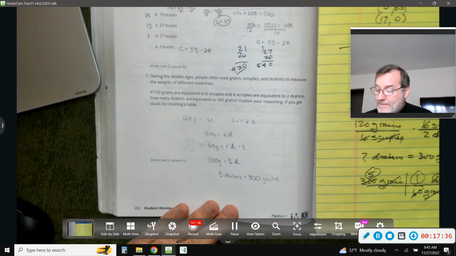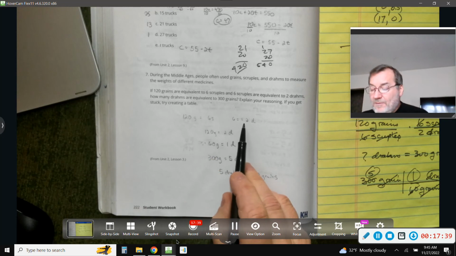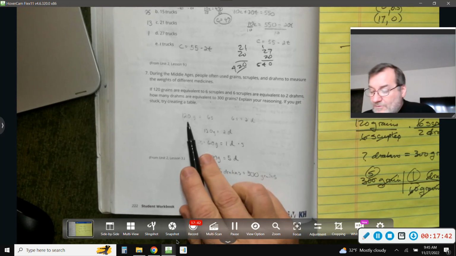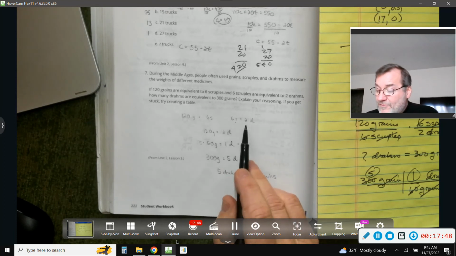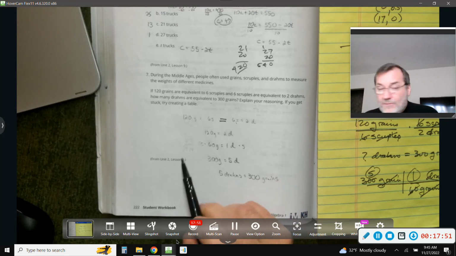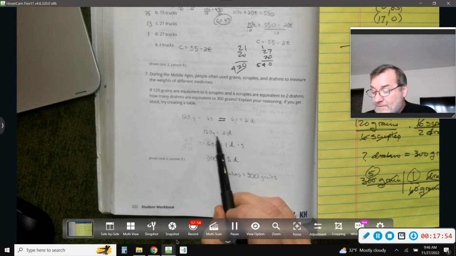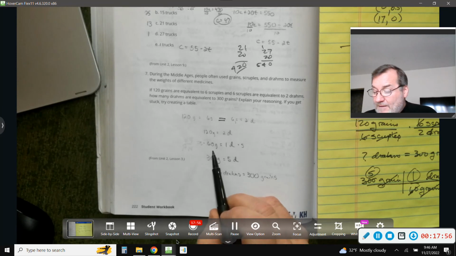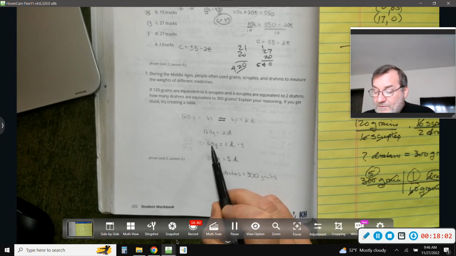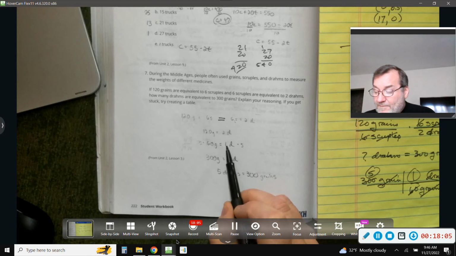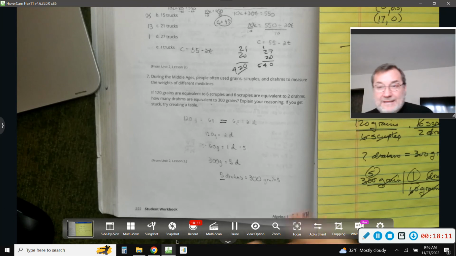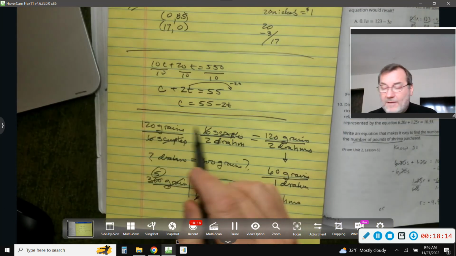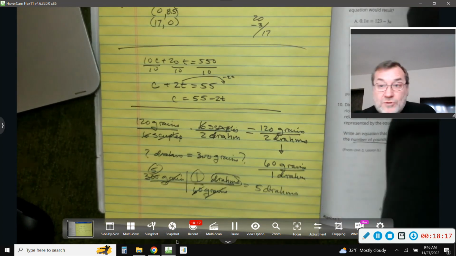Okay. And so now what they do is they set this up a little bit with equal signs, and that's fine. I mean, 120 grains is equal to 6 scruples. 6 scruples is equal to 2 drams. Since they're both equal to 6 drams, you could say that 120 grains is equal to 2 drams. And then they said, well, okay, in this case, they multiply both sides by 5. You go from 60 to 300. You go from 5 times 1 up to 5. So they say that 5 drams is equal to 300. So whichever way you like to think about it is okay. Right? I like my conversion factor stuff a little bit better. That's the way I'm used to doing these problems.